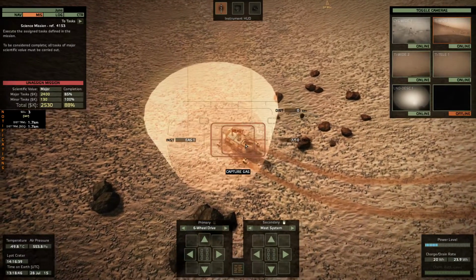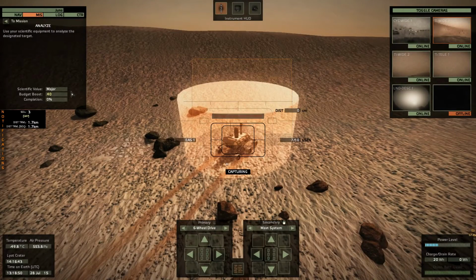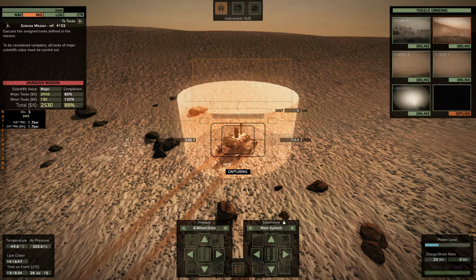Alright, EAS. That takes a while, but we took our pictures. I'm thinking this is probably the last one. Yeah. So we only have 15% more completion to do, so I assume that this one task should cover everything, and we will have made a huge profit from using one rover to knock off 2 missions.